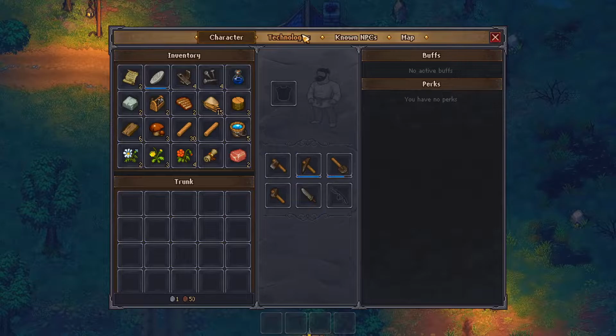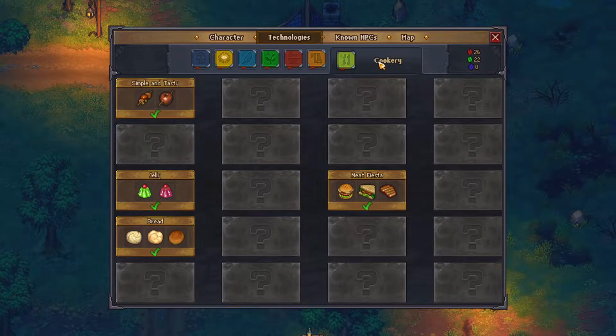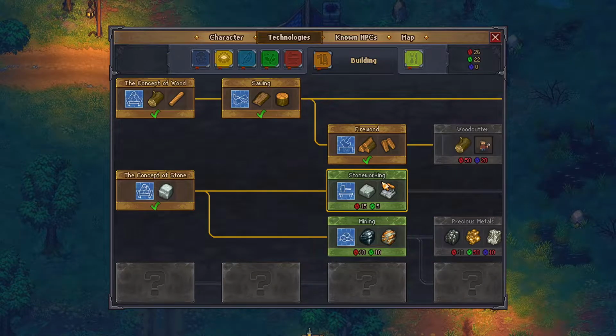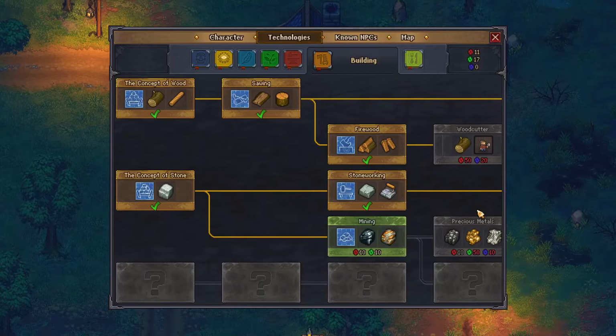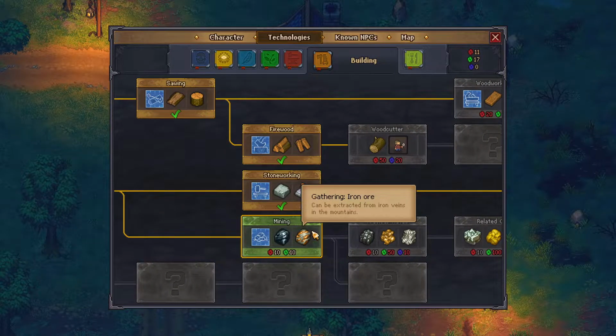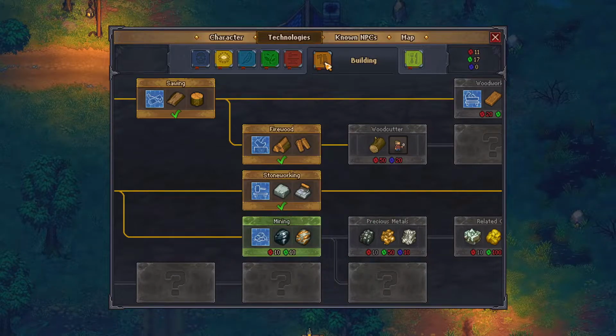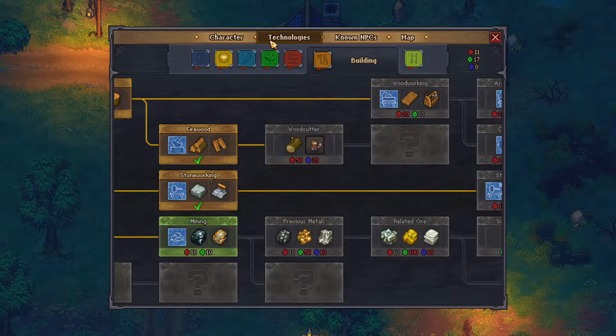I guess I'll look at my technologies then. Oh, stoneworking? Might be a good thing to unlock. In mining. Oh, that's the same thing. Okay.